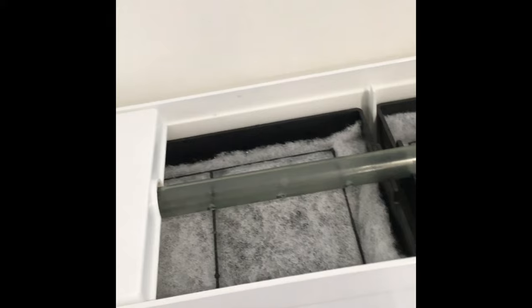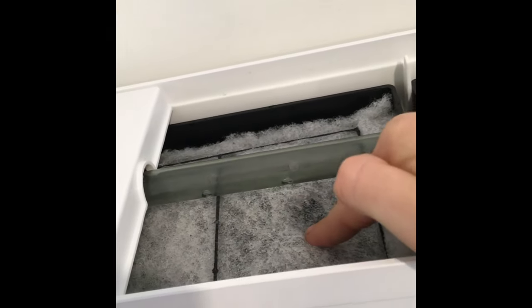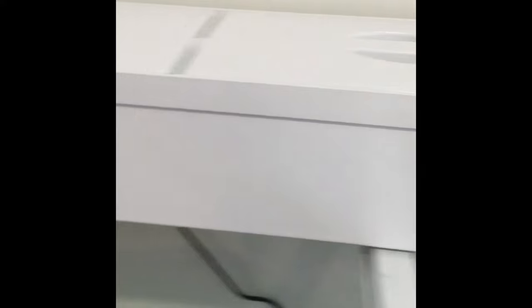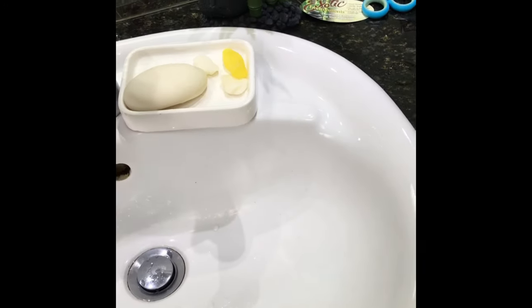Once the filter is assembled, step 3 is getting your filter media sorted. Open up your panels if you have some and check that everything is in there, then rinse it all. I've rinsed my carbon filter, my filter sponges, and my ceramic noodles. Also rinse through the pipes and filter plastic. If you have a filter inside your cabinet which is a submersion tank, follow the manufacturer's instructions and rinse everything very thoroughly as they can get quite dusty.